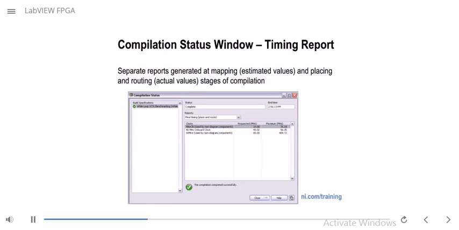So the thing to look at here is, if you see here, there's a requested column and there's also a maximum column. So the maximum column is showing you the rates, the maximum rates that your code could possibly attain. And then under requested, that's the rate that your code is actually trying to attain. So ideally, the requested column would be something that is less than or equal to the maximum column. Now, if you're trying to request a rate that is higher than the maximum can be, then your compilation is going to fail.